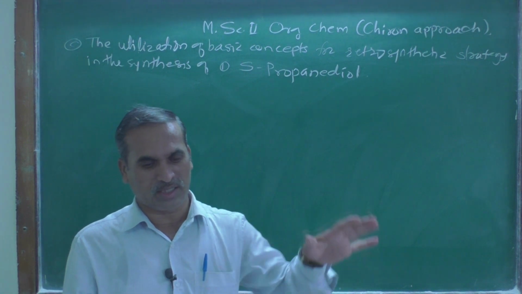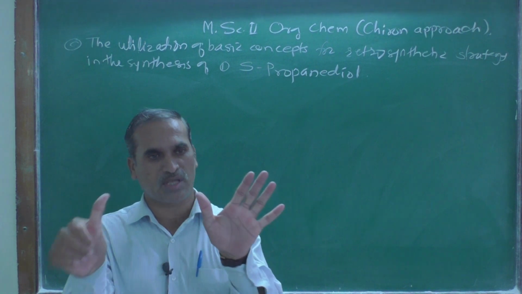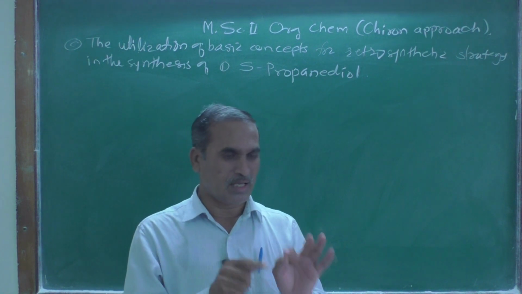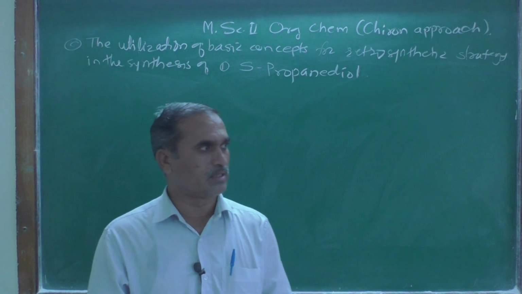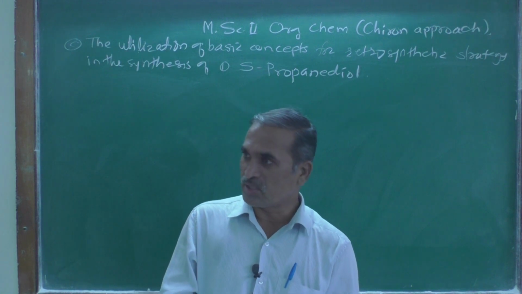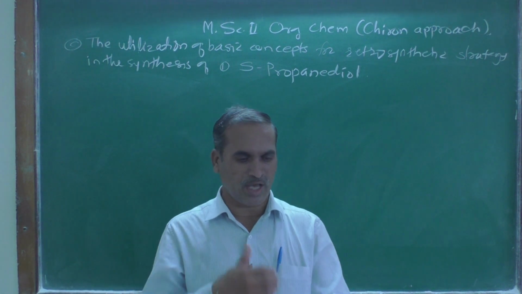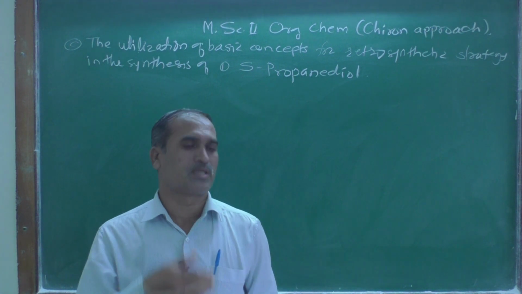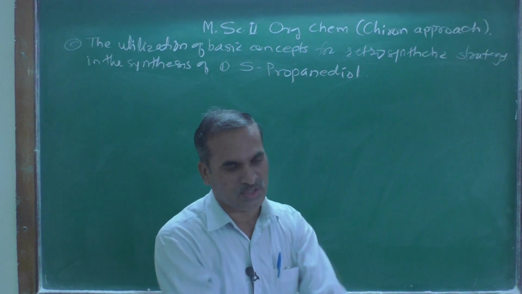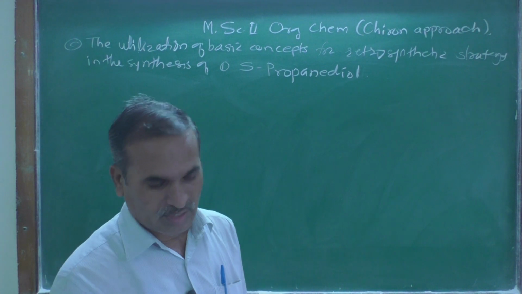So what are the terminologies, and in this part we are going to learn the 6 target molecules. Number 1 is S-propane diol, second one is L-alanine, then third one is epichlorohydrin (RS, plus minus), then multistatin, pentenomycin and cyclamic acid. These are the 6 molecules we are going to discuss one by one, with their detailed retrosynthetic analysis as well as synthesis and somewhat mechanism whenever it is possible or necessary. In that way we are going to study.